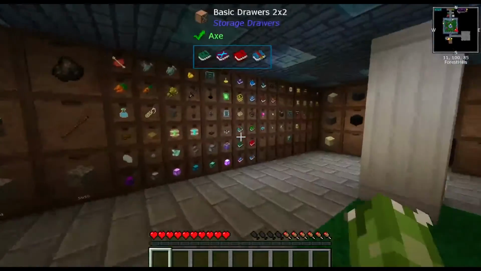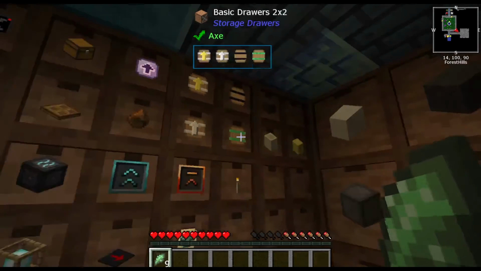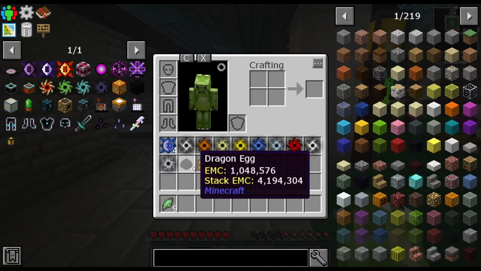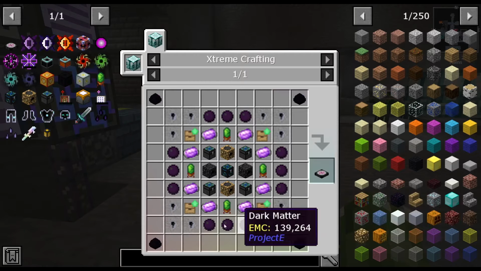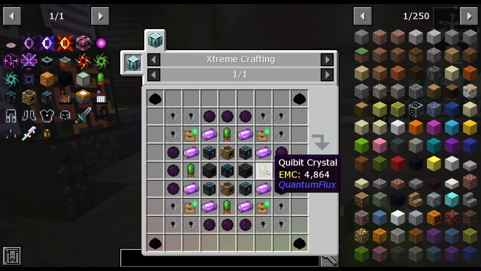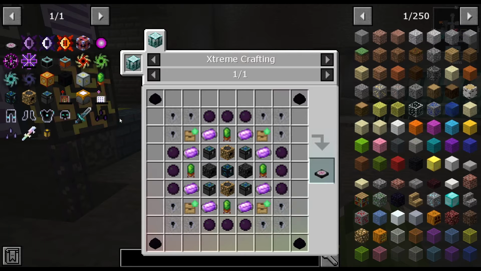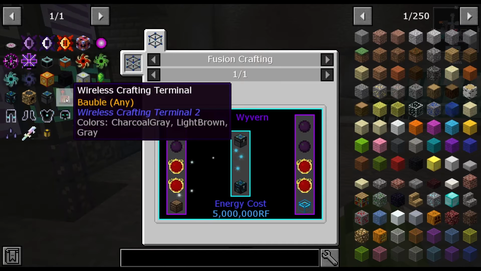Oh, ender crystals. We need those too, I saw. For the qubits. Yeah, if I have any of those, they're downstairs. So I'm gonna go grab those and some more of the stuff we need. Alright, so I've also grabbed the 8 night slime and the 12 dark matter that we need. So now we just need qubit crystals, alchemical chests, an energy condenser, and the energy collector Mark II.